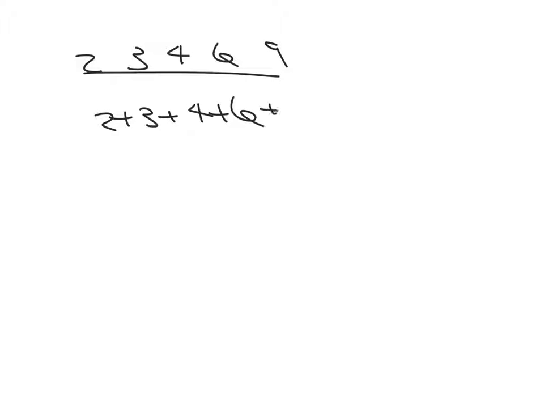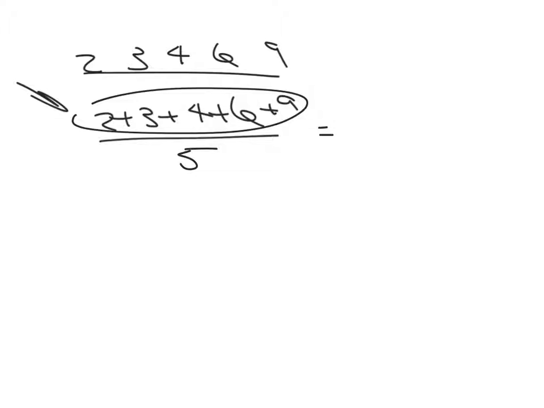As far as overall average, you know how to find the average of numbers. If I have 2, 3, 4, 6, and 9, and I'm finding the average, I add those numbers together and divide by the number of numbers I have. So I have 1, 2, 3, 4, 5 numbers there, so that's over 5. I add the top numbers together, so I get 5, 9, 18, 24, divided by 5, and that answer, which is almost 5, is going to be my average.